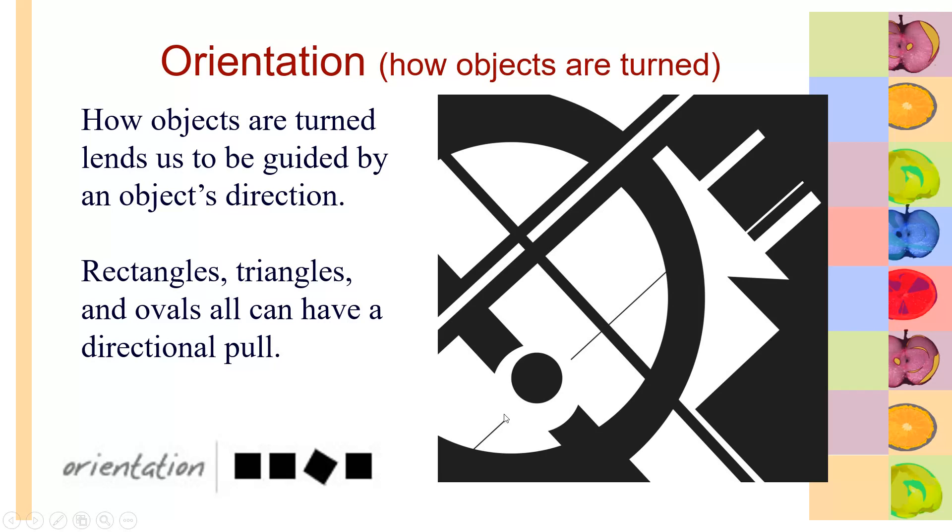Look how these two diagonal lines are angled, or turned on an axis around this circle. Circles don't have directions. Neither do perfect squares, technically, because that became a diamond. Basically, this circle has different kinds of shapes that seem to be lining up with it. Look how this one is lining up with it, and this one's lining up. Even these little diagonal lines up here in the upper right-hand corner are coming, they're pointing down this direction. This angle is almost pointing in this way. So the objects are turned and pointing in such a way that we get an idea of where they want us to look.